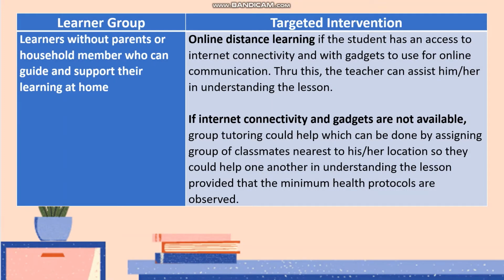Learner group and targeted intervention. For the learners without parents or household member who can guide and support their learning at home. Online distance learning. If the student has access to internet connectivity and gadgets to use for online communication, through this, the teacher can assist him or her in understanding the lesson.